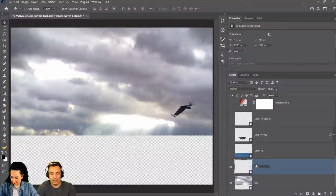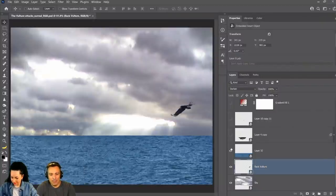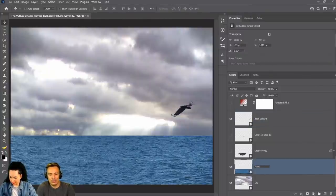So, you know, call this one bird or vulture, but I don't know, we'll just call this one back vulture. It's the one in the back. We have a water element here. So now I think it's important to keep the layers that are related to each other near each other. There's really nothing wrong with having this vulture back here, but it will make more sense if I drag this up right about here, and then that way I can keep the sky and the water together.